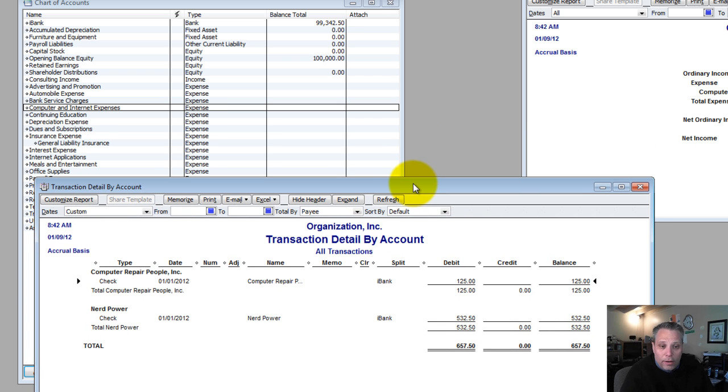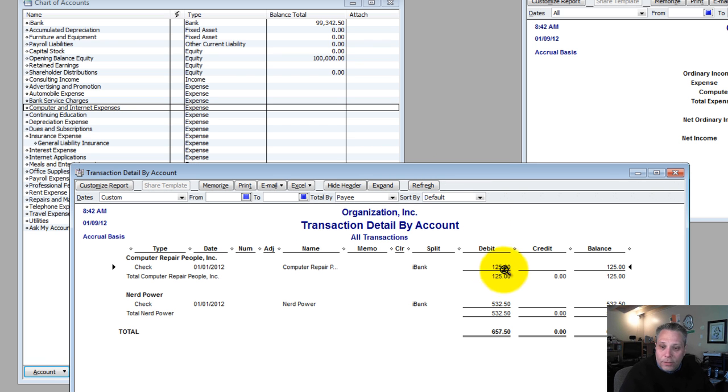And if I realize that one of the payees really represents an expense that I do want to carve out, then I can go back, create the parent account, create the subs, and move those transactions over into the new, more specific account description, for lack of a better way to describe it. But let's say for some reason I want to put particular emphasis on what I'm spending on computers and computer repairs and generally computer and internet expenses.